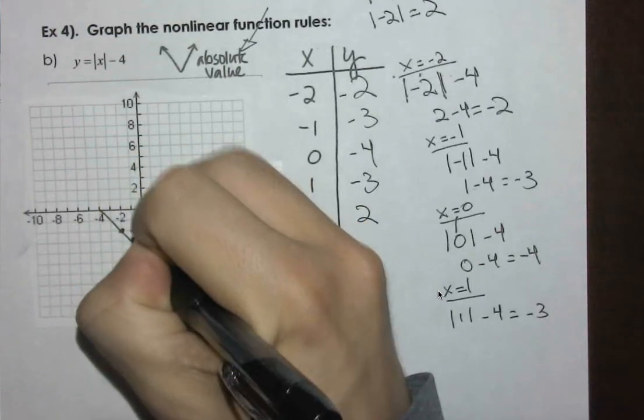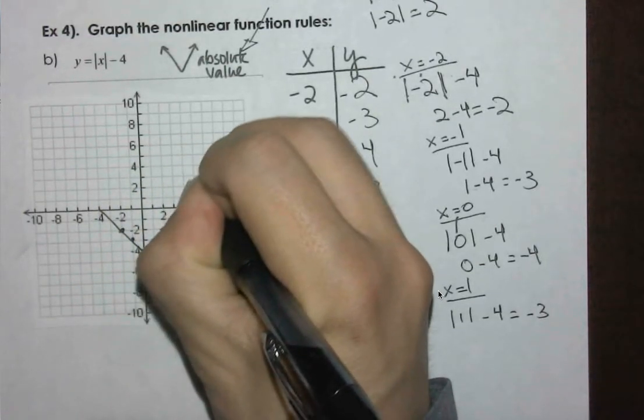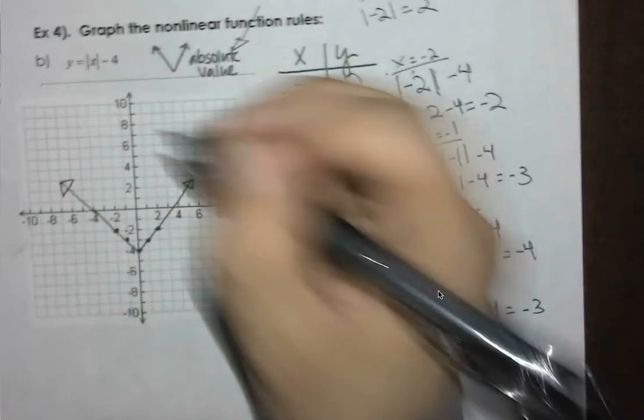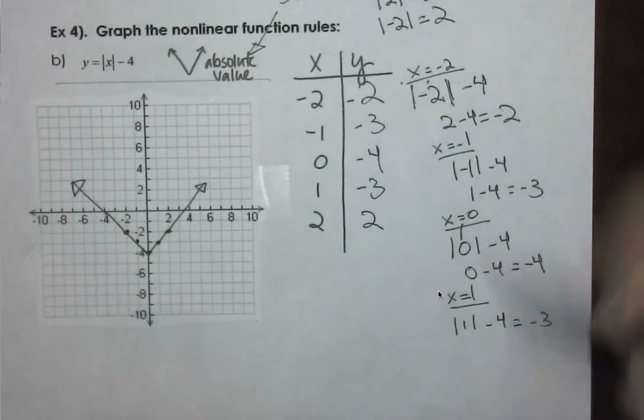Drawing an arrow, keeping in mind this will look like a V. We'll have this extended, looks like a V, looks good to me. All of the arithmetic seems all right.